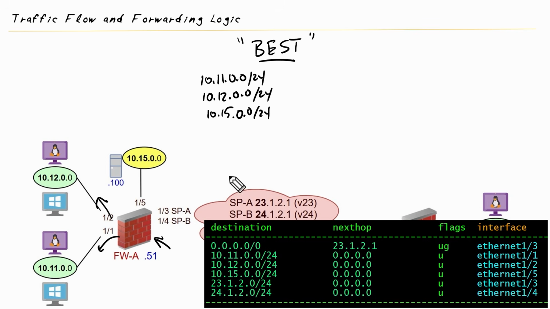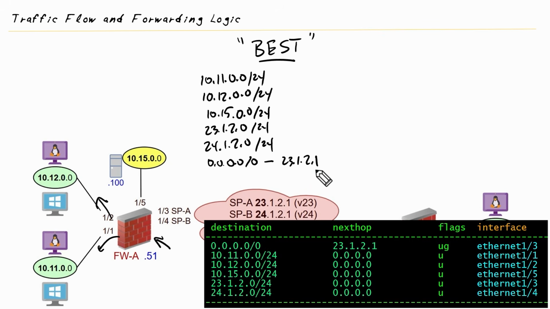It also has a directly connected network of 23.1.2.0 with the 24-bit mask going through service provider A, and also through service provider B with 24.1.2.0/24. And then we also have on this firewall a default route for IPv4. Effectively, if none of the other routes match, go ahead and use the default route, which has the next hop of 23.1.2.1.